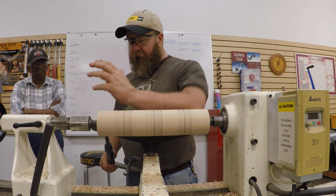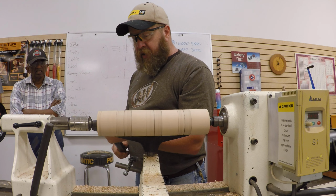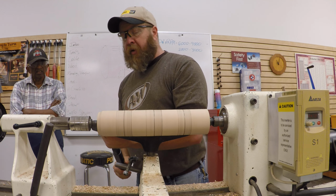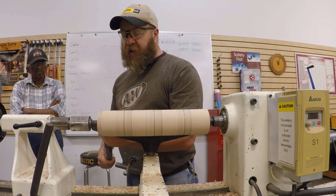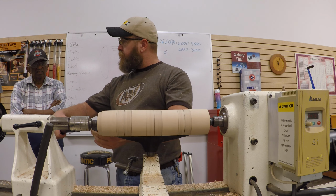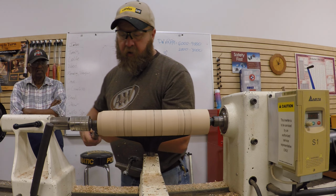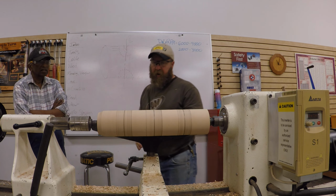So I've got my hand wrapped around behind it. I'm behind the tool. And I'm going to roll that tool up. And then I'm going to come back another quarter inch. Now each time that I start this cut, the handle is going to start closer and closer until my last cut. This bevel right here is going to be pointing straight across the leg. So we get a nice vertical, steep entry down at the bottom.